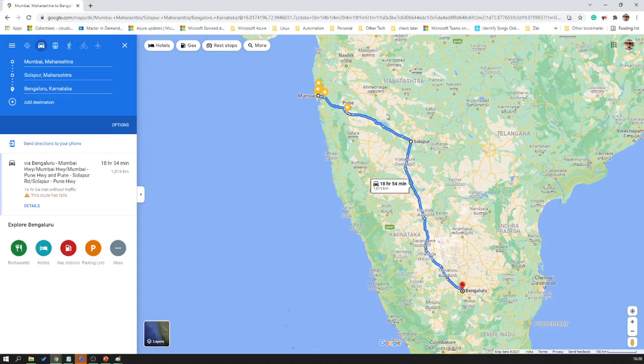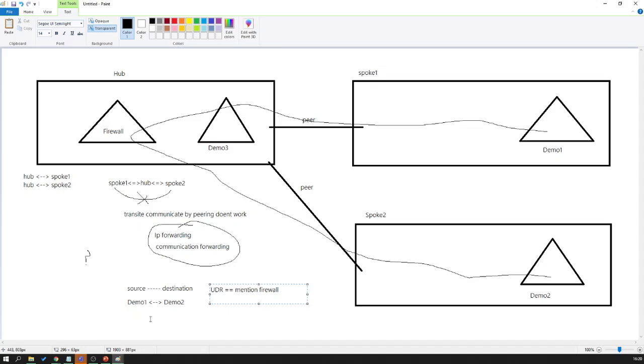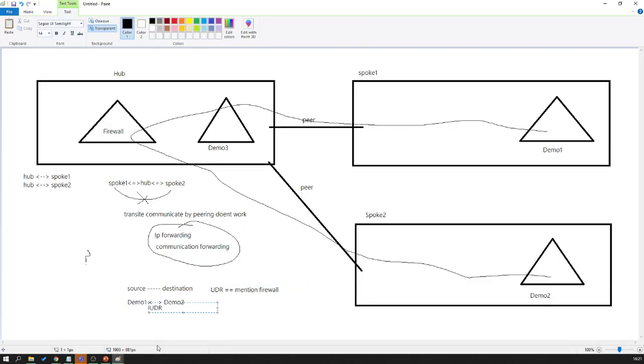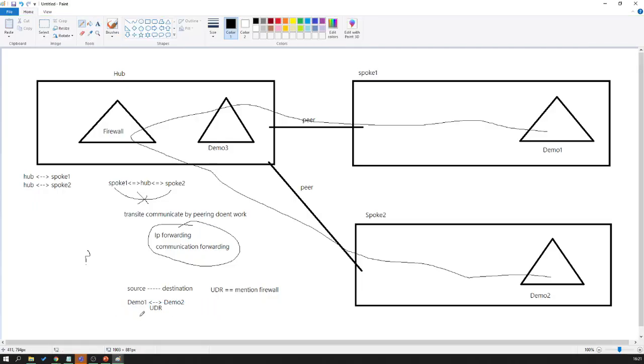I'm defining a route. I'm not allowing the virtual machine to take its own routes. This kind of mechanism is called UDR, user defined routes. Make sense, guys? So I'll be sending traffic from demo 1 to demo 2, but I'll be keeping one UDR in between. What the UDR will do is send this traffic from this to this, and there will be a firewall there.